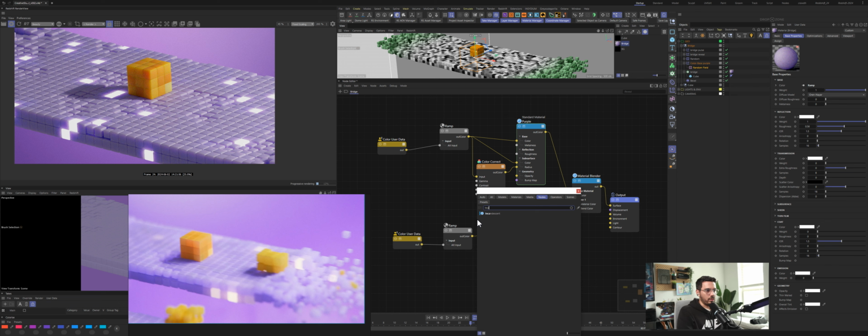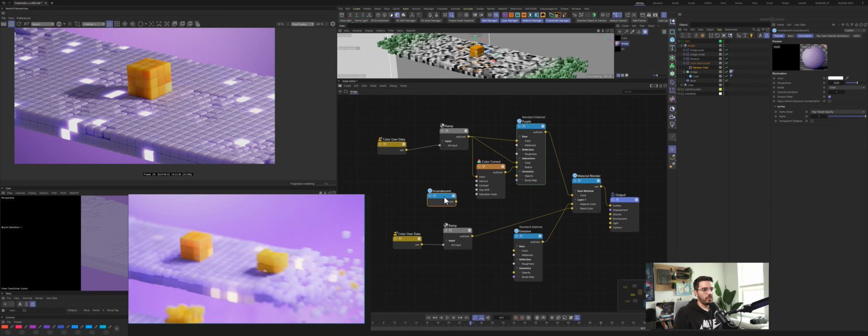Actually, does the incandescent give me temperature control? Yeah, I think I'm just going to use an incandescent because the light there is easier to control with the temperature. 4800 temperature.